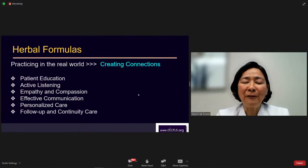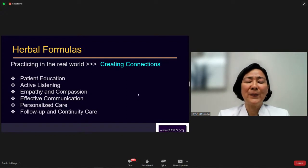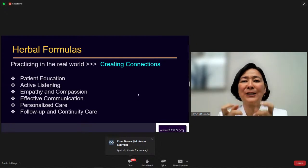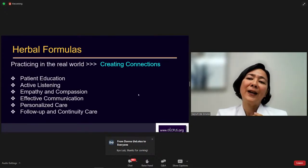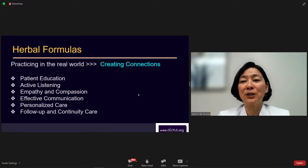But I was not comfortable with that dosage. So remember that idea to start slow and increase gradually to make that safer. This is what I was thinking, but I didn't know a lot about the formula. So I told her, take 2 the first night and let me know next day how you feel. And we were texting back and forth. The first night she took 2 and she said, no change. And I said, next night, take 3.